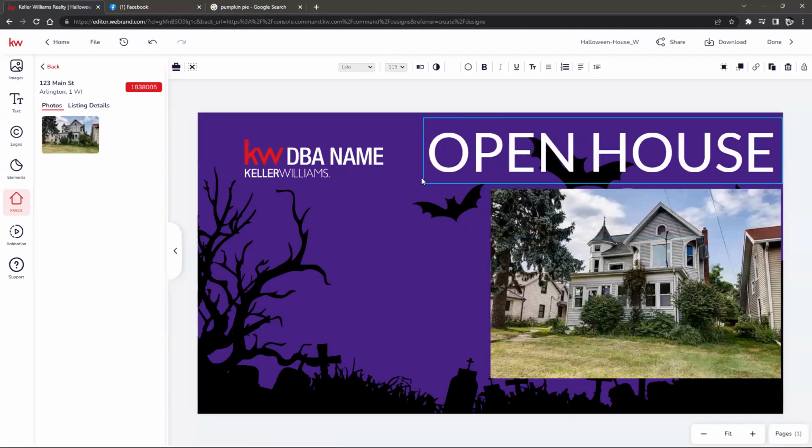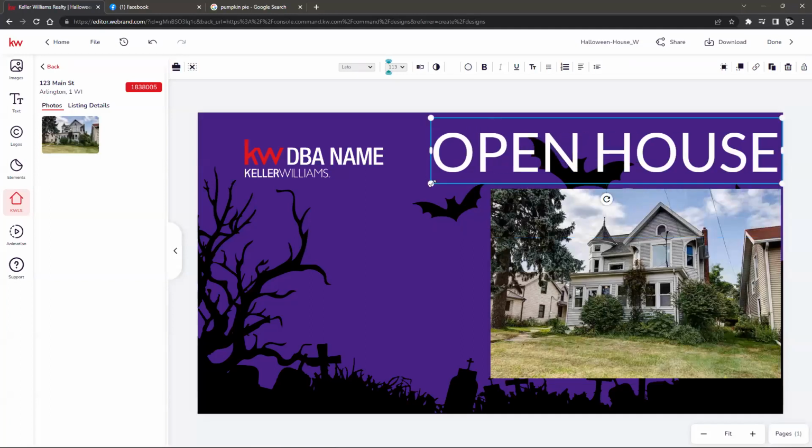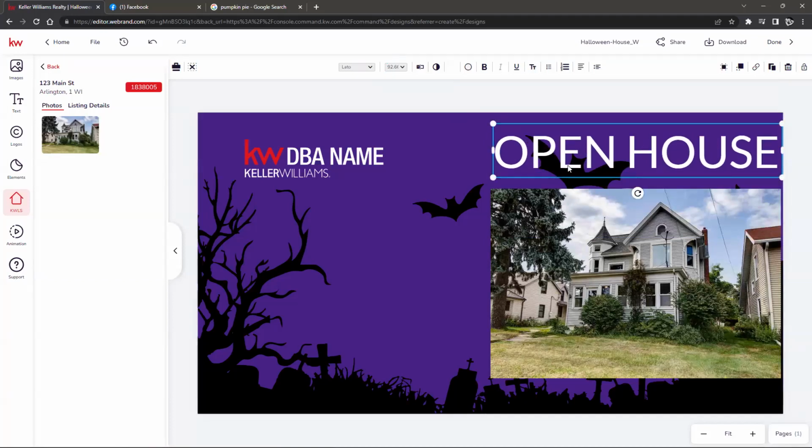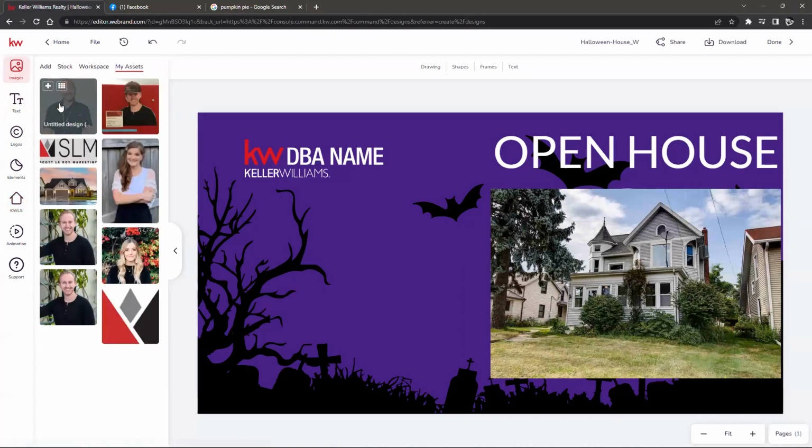Now, again, of course, we have a full designs class that will show you how to create these in a little bit fuller detail. But as we're taking a look at this right here, this really gives us the option to pull in different images if we'd like, things like that. So, again, let's use Scott's image right here. Oh, that works.